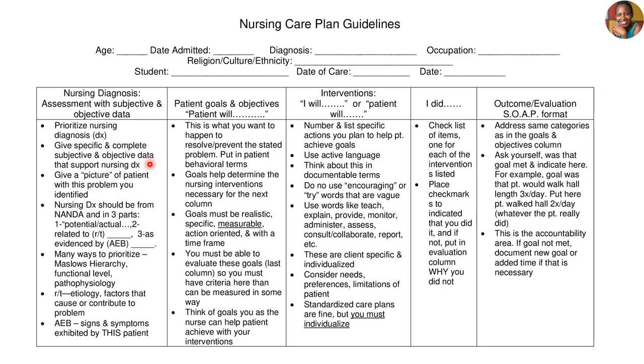So this includes the signs and symptoms that are being demonstrated by your patient at the particular time when you are assessing to get the subjective or objective data from this patient. So nursing diagnosis and data have to go hand in hand. Get proper data, get proper details from your patient, generate the nursing diagnosis, and put it in a priority. Please, I repeat, use NANDA to generate your nursing diagnosis.